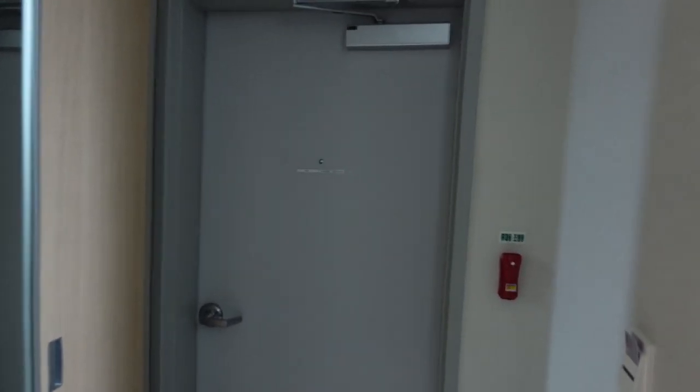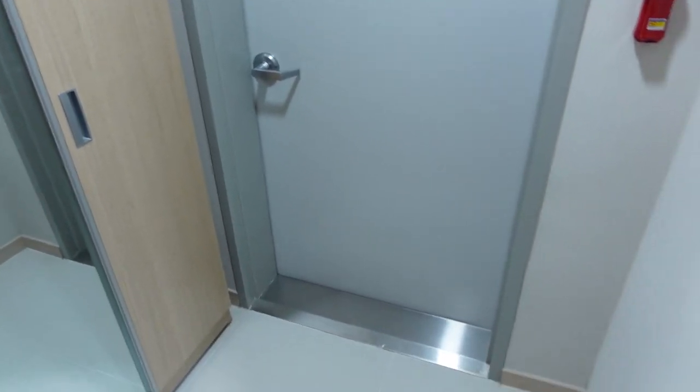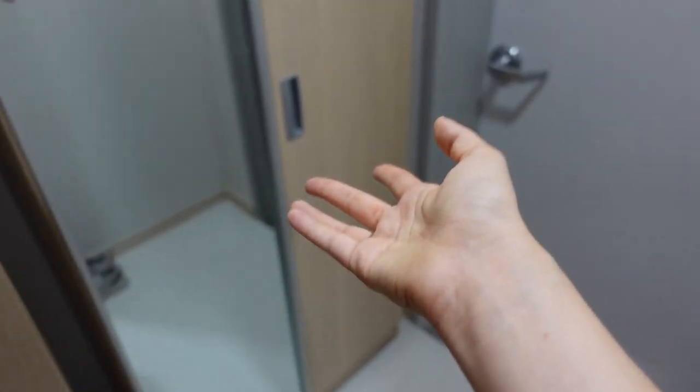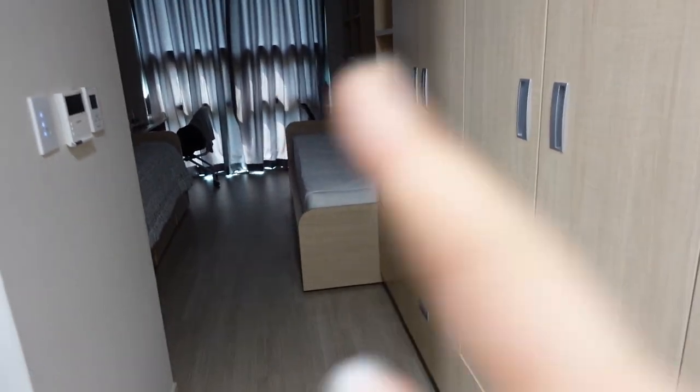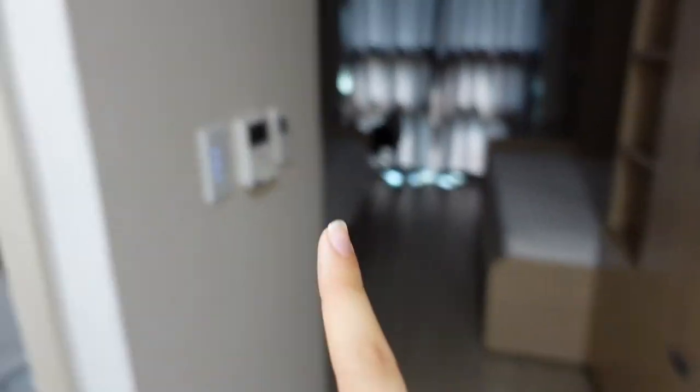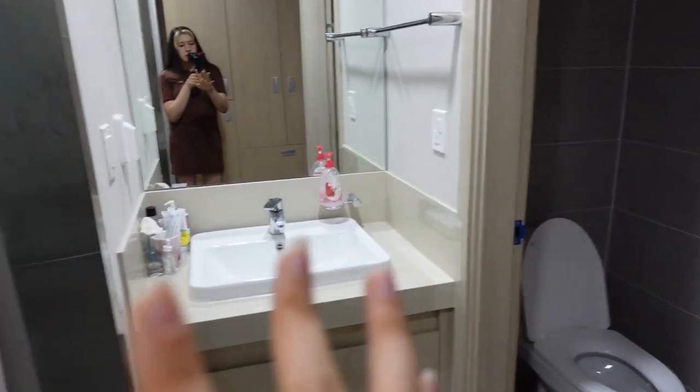I'll show you a room tour of what you might expect to see — the place isn't fully furnished right now but I thought you guys might be interested, especially if you're thinking about coming to Korea University as a foreigner and staying in these dorms. I'm in Anam — this is the door you walk in, you take your shoes off here, and these are closets. This room is a double with two beds for two people; you get one bathroom, one sink, and one shower.